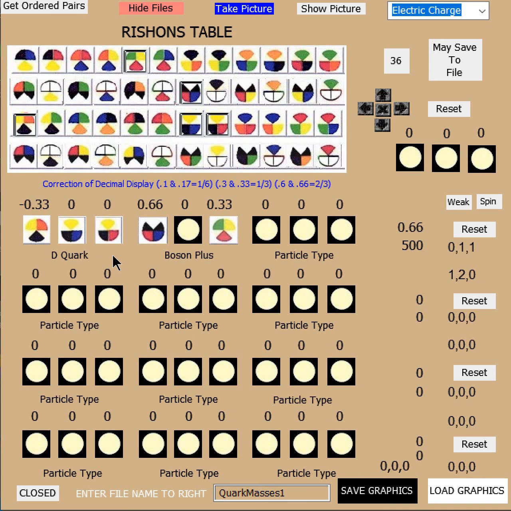And the mass units on a generic quark of 2/3, what we call a generic Q, will be 5 times that of the generic D, which would be 2,500. So we should have 2,500 times 200, and that will give us 500,000 electron units on the T or top quark.